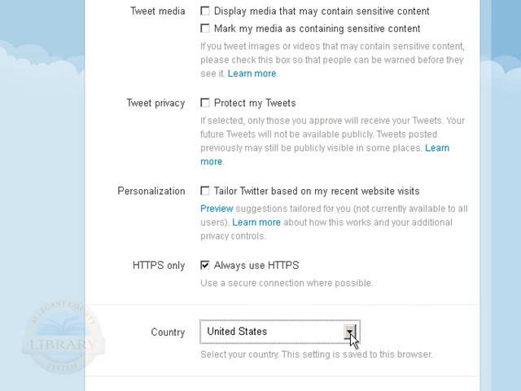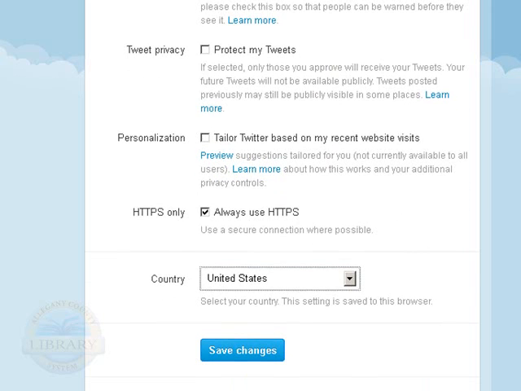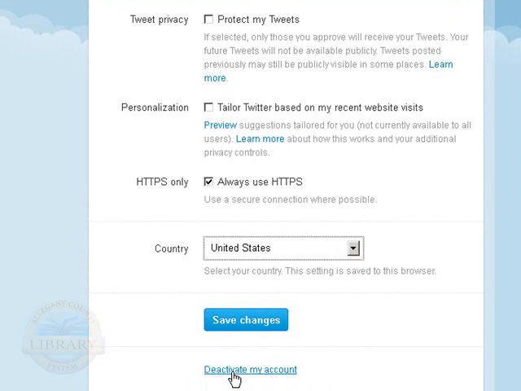And again, under any of these settings, if you scroll to the bottom of the page, anytime you change your settings, you want to click Save Changes. You do not want to move on without clicking the Save Changes button. I also want to point out that if you ever need to deactivate your account, you can choose to click the link at the bottom of the page.